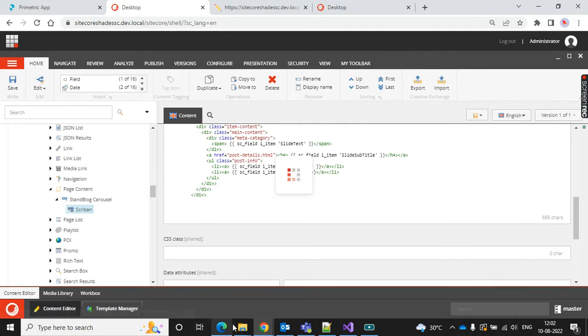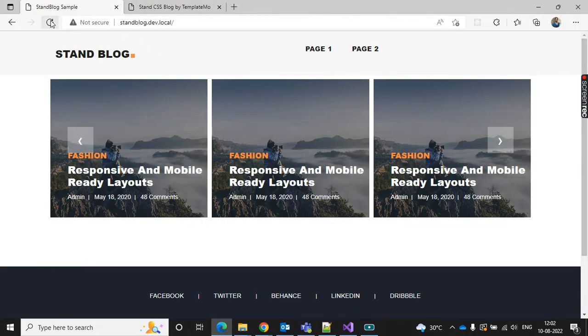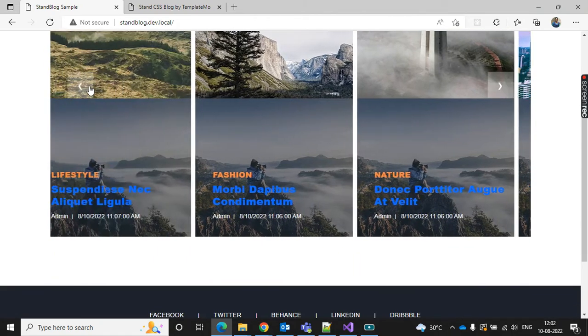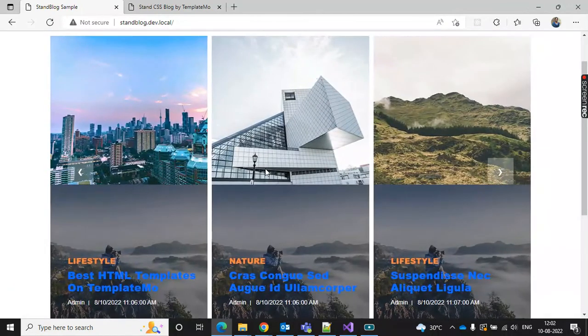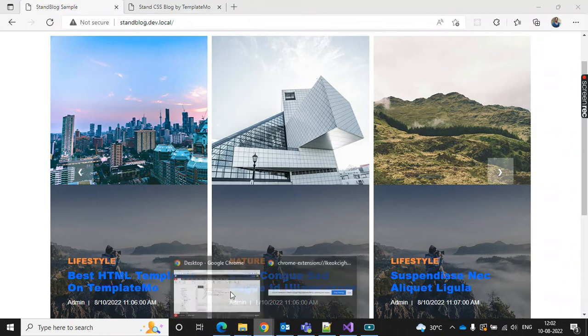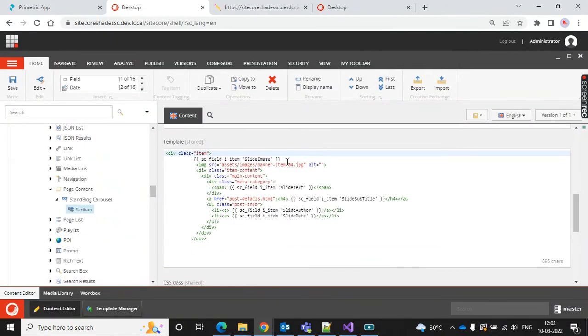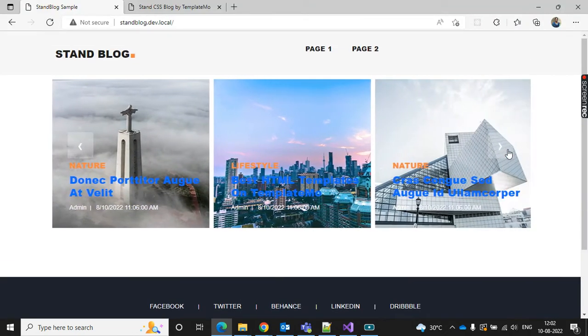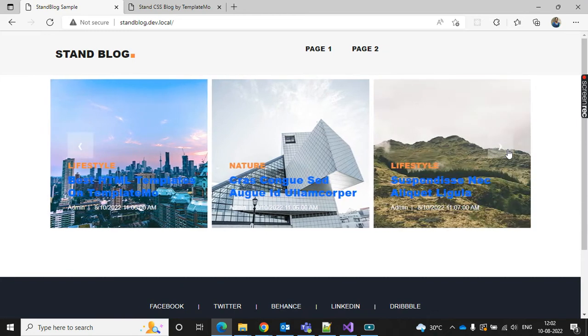And then save, and then just check in page. It seems good. But here I can see two images, so I need to remove one image. Let's remove it, and then save, and then refresh. Oh, it's looking so nice.